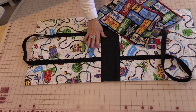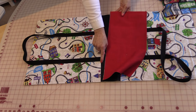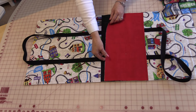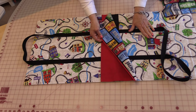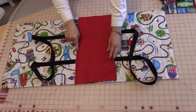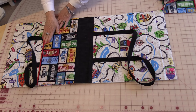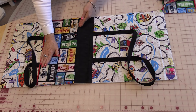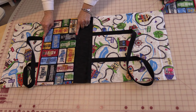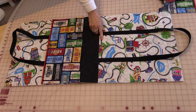Working with one pocket at a time, you're going to sew the pocket on. The pocket that's going to go on this side is going to actually be stitched along that line at the bottom. Follow that line and place the raw edges of the pocket right along that line, matching up the edges. So the front of the pocket is covering the opposite side of the bag, and stitch right along going through all of the layers. When that quarter inch has been sewn, you will be able to take the bag and press it right up to the top. You are going to be covering the handle, but it has closed up that bottom seam. Press it and stitch right through the center of that handle, backstitching at the top, and do it on both sides. You now have a center pocket. Repeat for the other side. Now you have your pockets done and the front of the bag is complete.